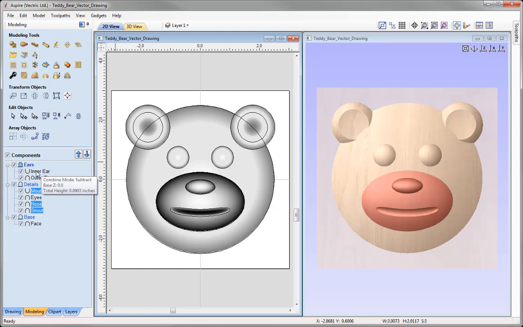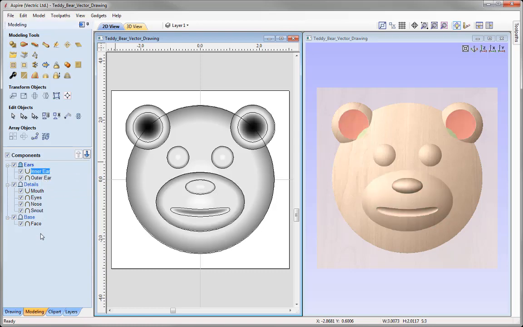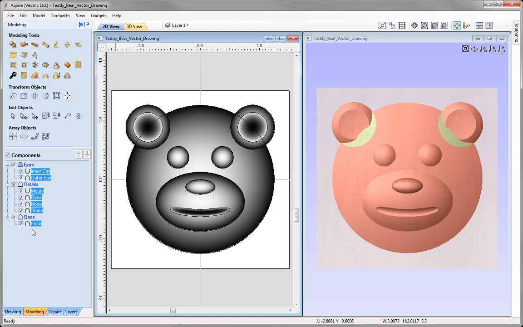To do that, I could simply select the inner ear component, hold down Shift and then select the face component, and you'll see that all of the components in between have also been selected there. And with those selected, I could simply come over to the modelling tools and look at using the option to create a vector boundary around the selected components. What that will do is simply create a vector based on the outline of all of the selected components. Now we have a set of vectors here that, if welded together, would create a perfect outline in order for us to create our toolpath.